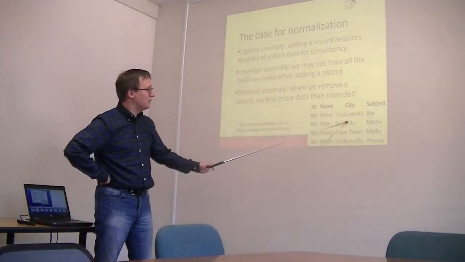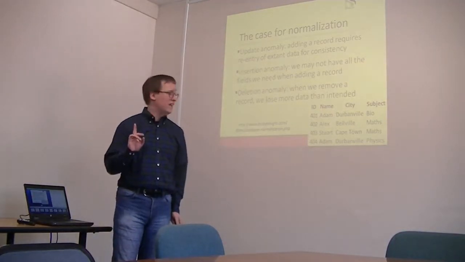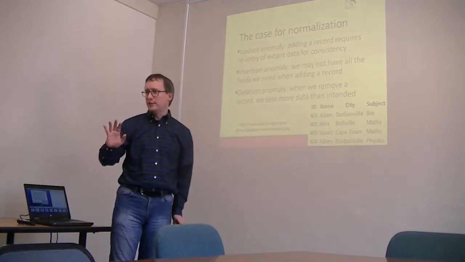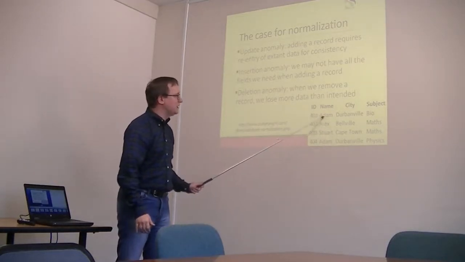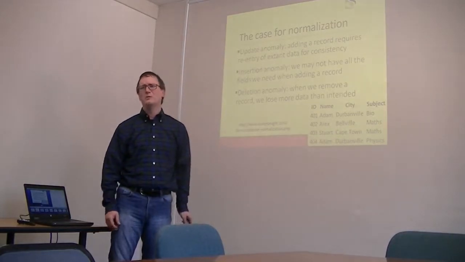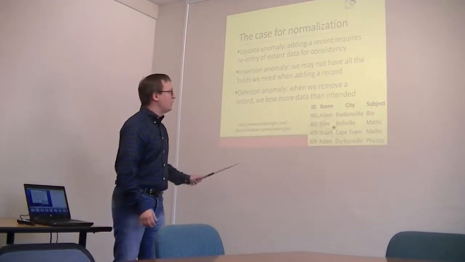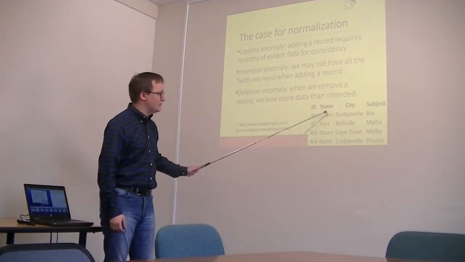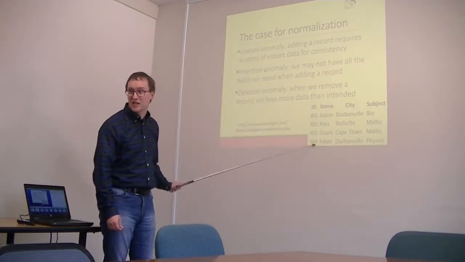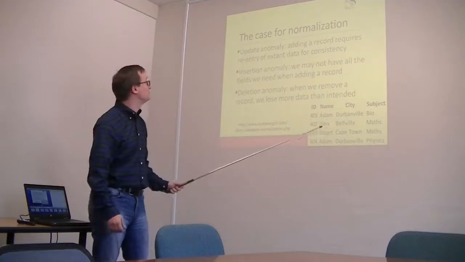We have a city in which that student resides, and we have a subject. Now, Adam is a little freak. Adam has decided that he wants to study not just biology, but also physics. What person likes both physics and biology, right? So, here's Adam. Now, I want you to remember that this Adam and this Adam are the same person. They have different index numbers here to reflect that different subjects have been listed as being of interest.